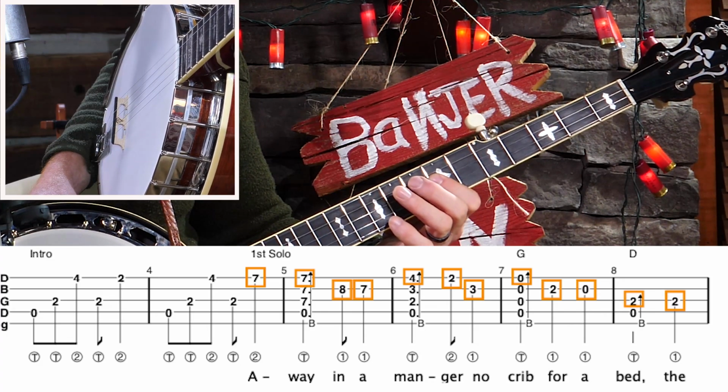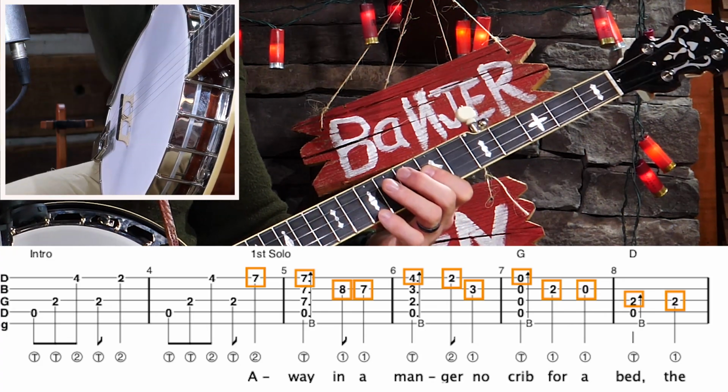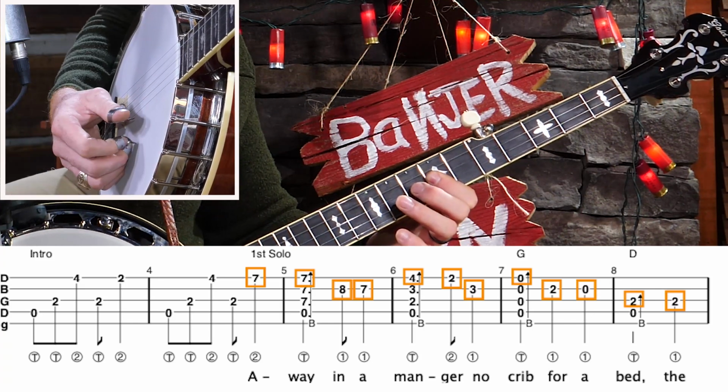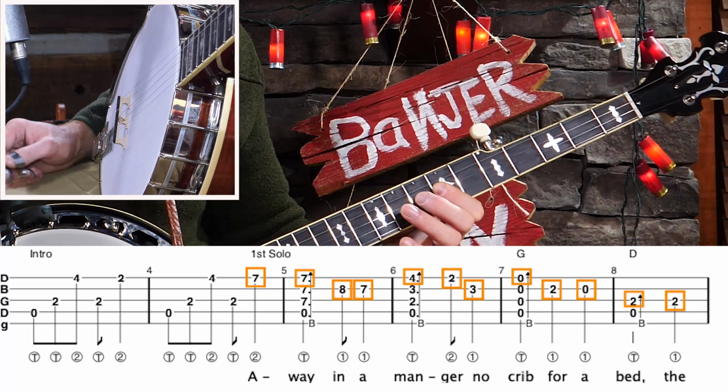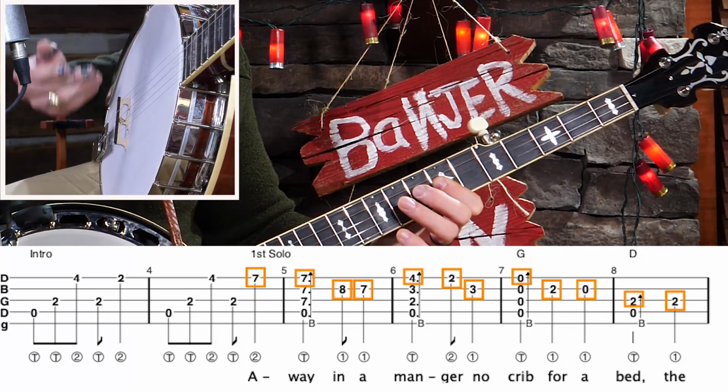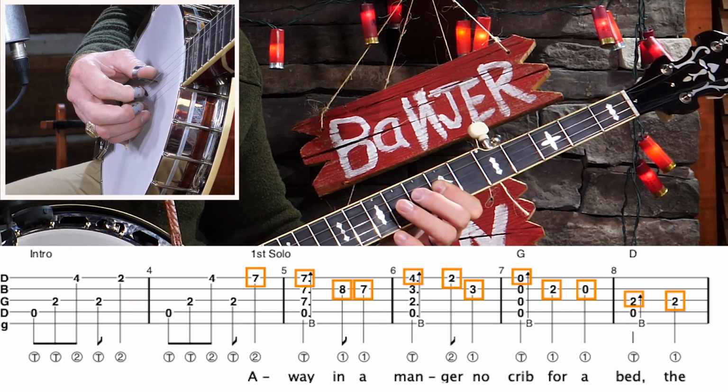We don't want to play that G string because that one's not in the D chord there. So we want to start on our low D string. And our melody is up there on the top. That's why it has that box around it. That means our strum needs to be full through that note so that we can hear it, okay?